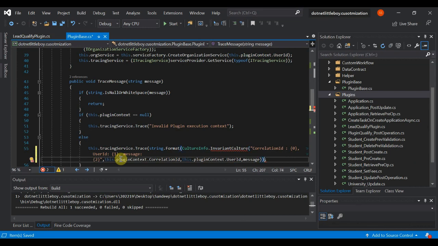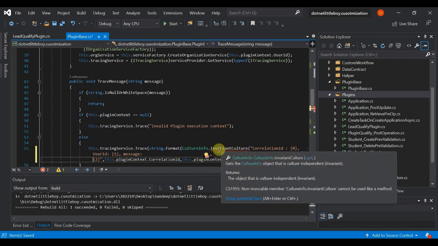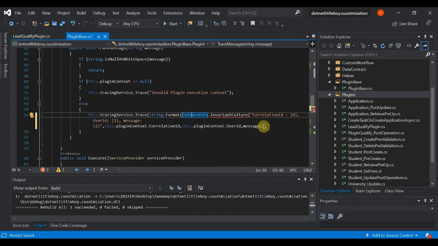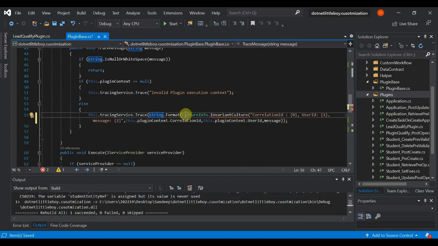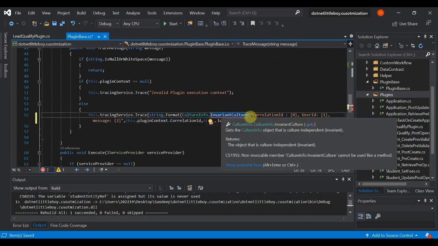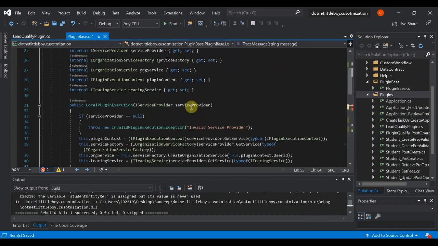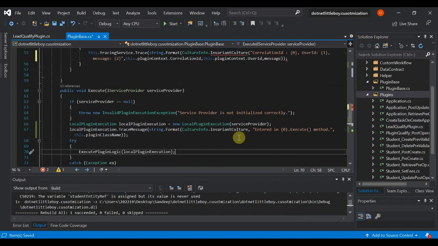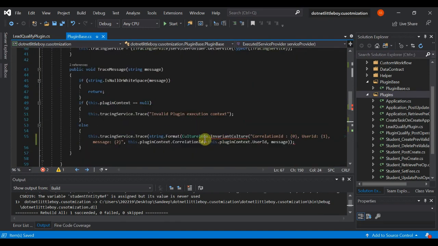Okay, so it's coming. So we have invariant culture. It's not formatted correctly here, so let me format that. Okay, so it's coming correctly, so it has formatted here. Okay, this one.